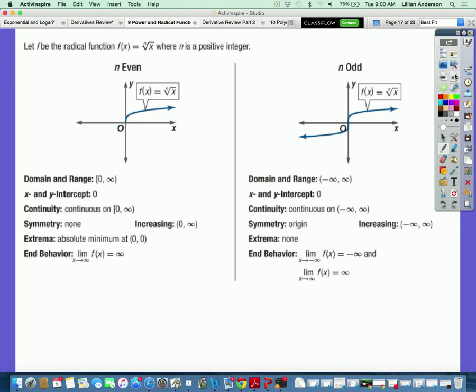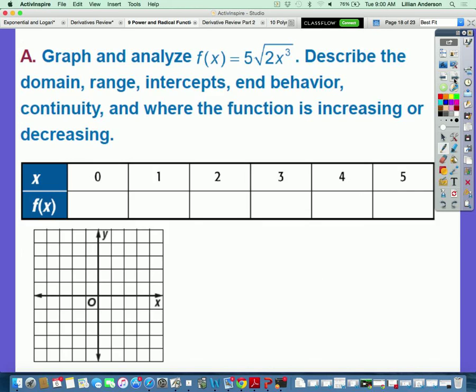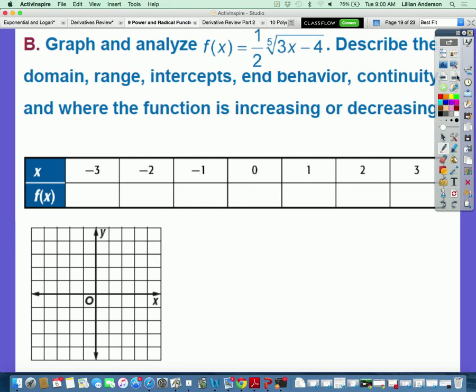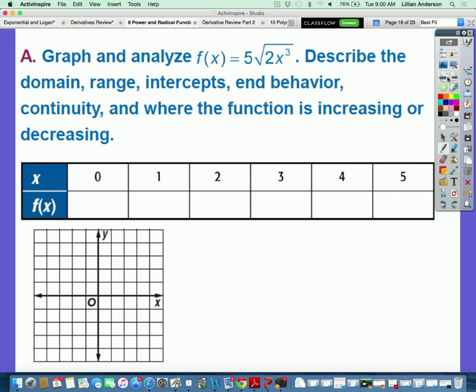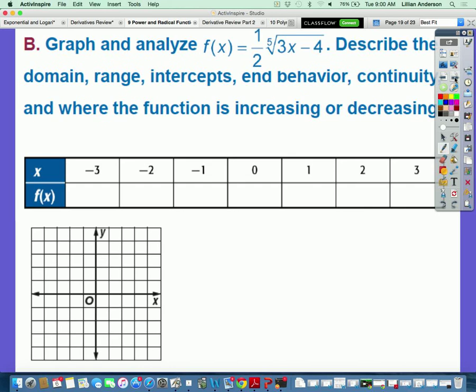What we're going to do is graph one of these radical functions, and then we're going to move on to radical equations, okay? So you have your choice. Which one? First one. Second one. I heard a vote. So the second one, y'all want to do the second one? Yes. So let's go ahead and complete this table. Two minutes.